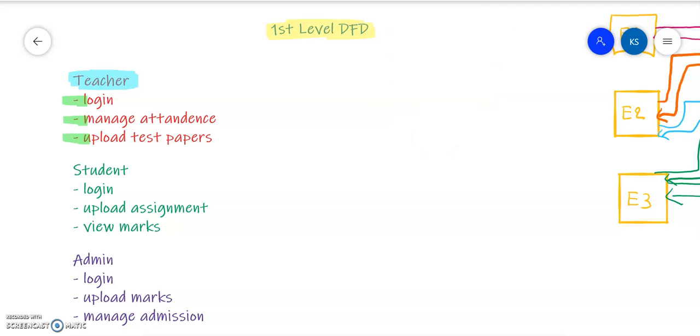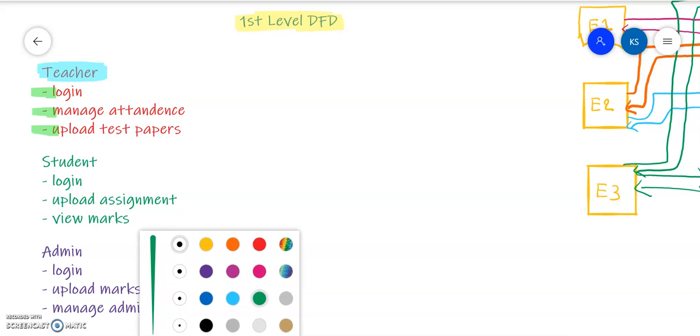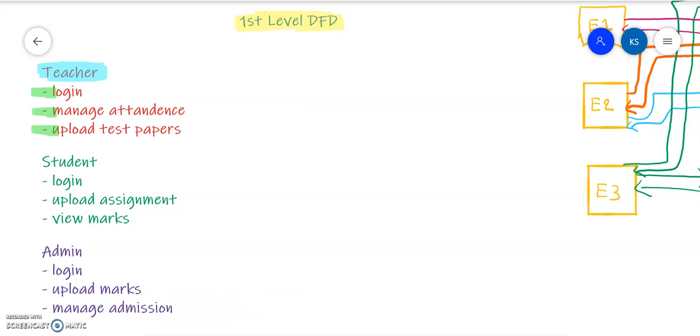So here we have this example, so let's draw the DFD for this. Here we have many processes, right? Like the login process is there. I am not going to draw all the processes, I am just showing you how to do this.